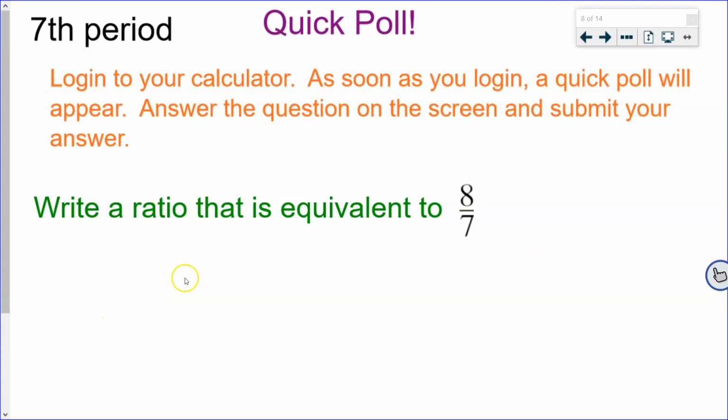Here is the correct answer that was given to me in the calculator. How does an 8 change to a 16? CJ, we multiply by 2. So what's happening down here on the bottom? We're not surprised when it's also multiplying by 2. 7 times 2 is 14, 8 times 2 is 16. This is the correct answer, 16 to 14.